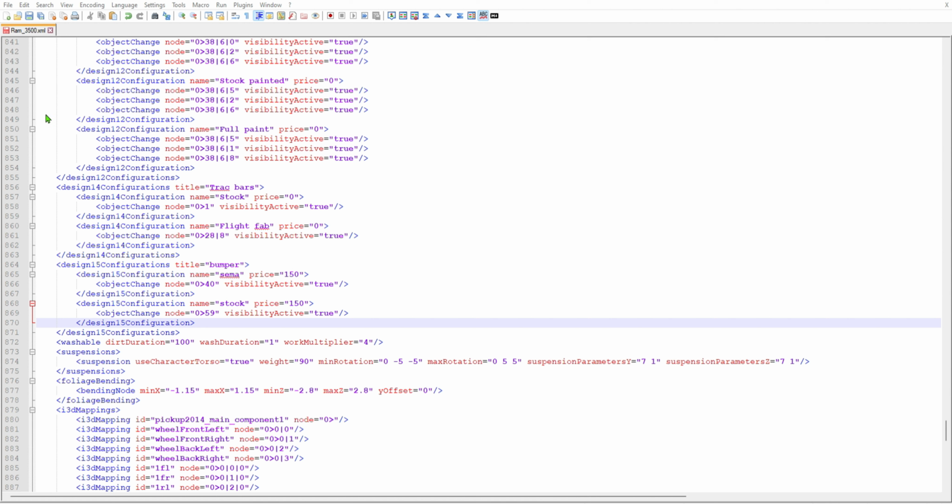Now what's going to happen is if you keep them on, it's going to say, oh, he wants the SEMA bumper. And then once you click, the game's going to say, oh, he wants this bumper. Well, this bumper's already on. So what's going to happen is it's going to look like this. You're going to have 2 bumpers on at once. And who wants that, right? But anyways, that is how to code the options. That is how to code the lights. And that is how to edit. So hopefully that makes sense.